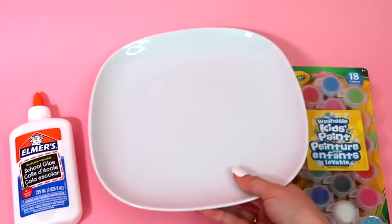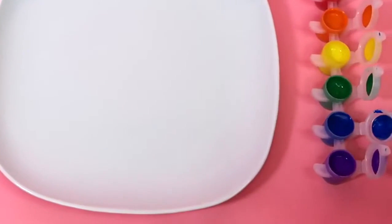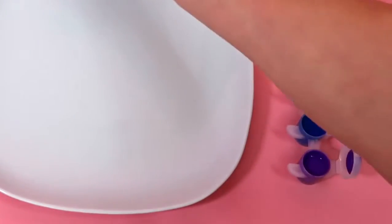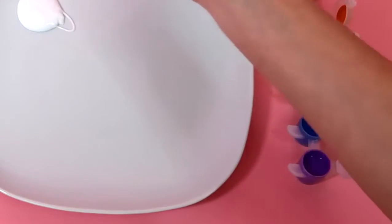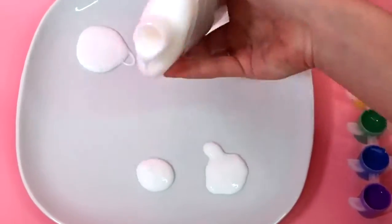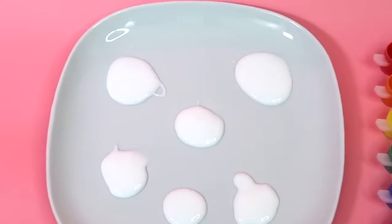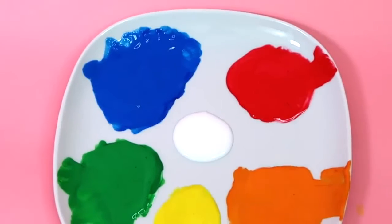And then I'm gonna mix the two together on a plate. So basically all you're supposed to do now is just mix the glue with the paint. So I'm gonna make six little sections on the plate so I can mix the colors without them mixing together. I feel like that's a lot, but we're gonna go with it. So this is really easy. You can see that basically all you have to do is just mix the paint with the glue and you can make whatever color you want. So let's give it a try.